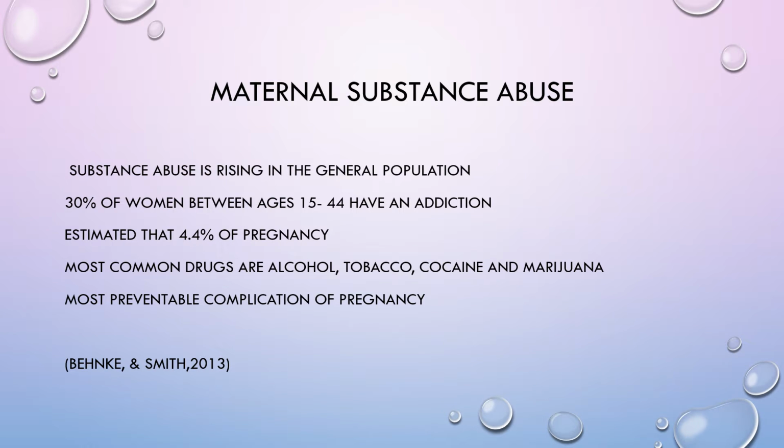And our third complication that we're going to discuss is maternal substance abuse. Substance abuse is rising in the general population, therefore it is rising in pregnancy as well. 30% of the women between the ages of 15 and 44 have an addiction. It's estimated that 4.4% of pregnant women have an addiction. The most common drugs are alcohol, tobacco, cocaine, and marijuana. This is the most preventable complication of pregnancy.